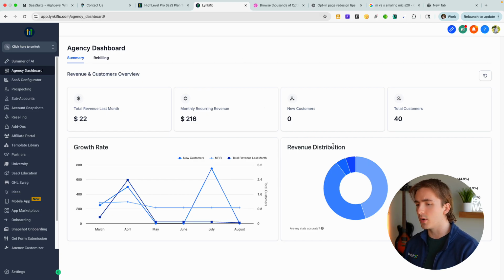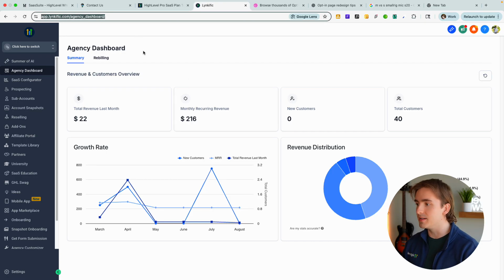This is my agency, so I already have a couple of small things set up, but I'm going to walk you through each one right now. And the first thing that I do with any new agency is branding. You need to make sure first that you have your white label domain. This is going to be my demo one called Linkific. This is my own SaaS that I use to sell to people in my local community.